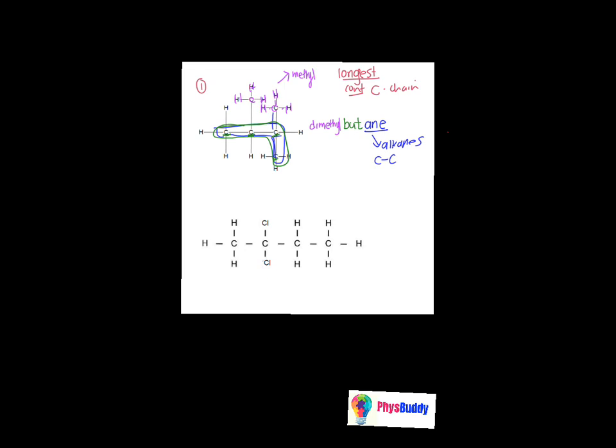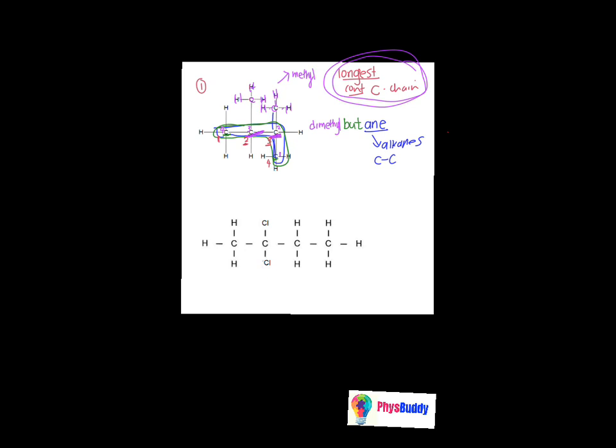So we count, if I use this as carbon number 1 and that is carbon number 2, this will be 3 and that will be 4. So we are numbering the carbons in our longest continuous carbon chain. Then we can see there's a methyl on number 2 and a methyl on number 3. If I count from the other side, then this is number 1, this is number 2, this is 3, and this is 4. So my methyls are still on number 2 and number 3. So in this case, it does not matter which side I number from. Both would give me the same numbering.